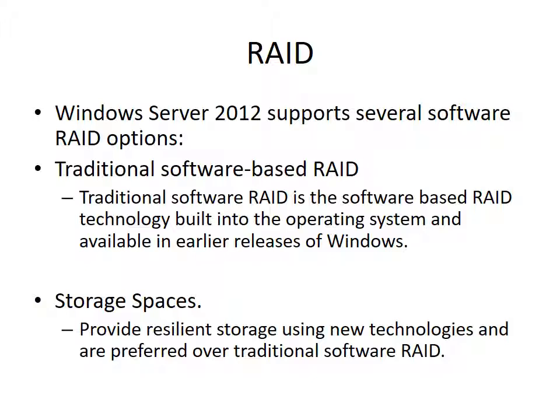So one of the great things that 2012 brought us was the technology called Storage Spaces. This provides a little bit more resilient storage than the traditional software-based RAID technology of a dynamic disk, and it is preferred over the dynamic disks in previous versions of Windows. It gives you numerous advantages in speed, capacity, performance, and availability. It also gives you some flexibility because you can create storage spaces from disks or volumes that are of dissimilar size. So you could effectively create a RAID 5 volume off of a 1 terabyte disk and a 500 gigabyte disk and a 64 gig flash drive if you wanted to. Wouldn't be the best, but you could do it with this. It does give you some extra flexibility.